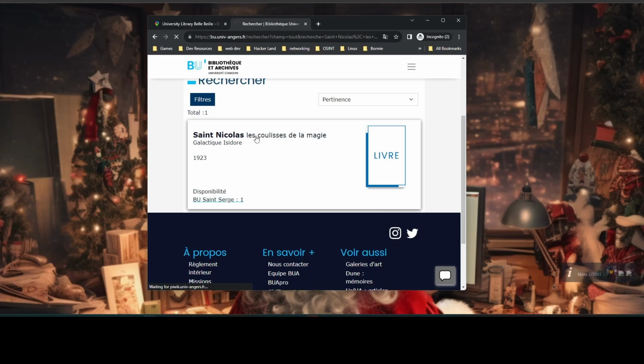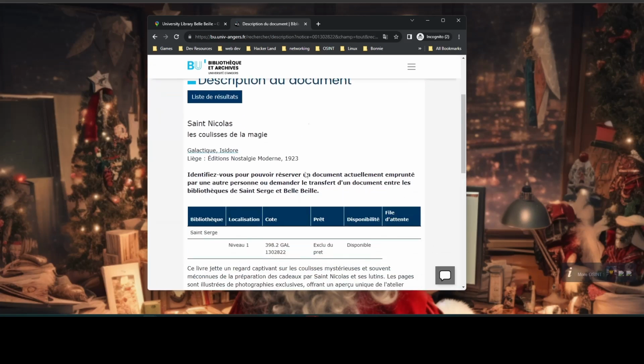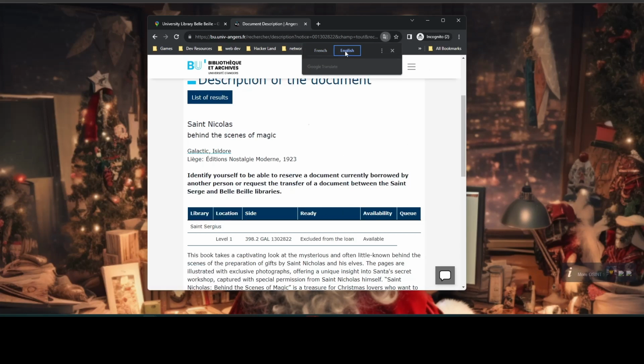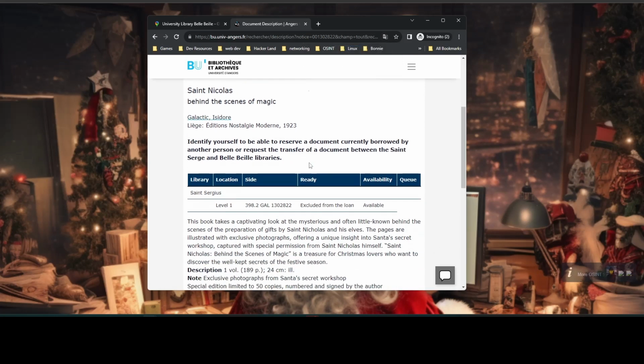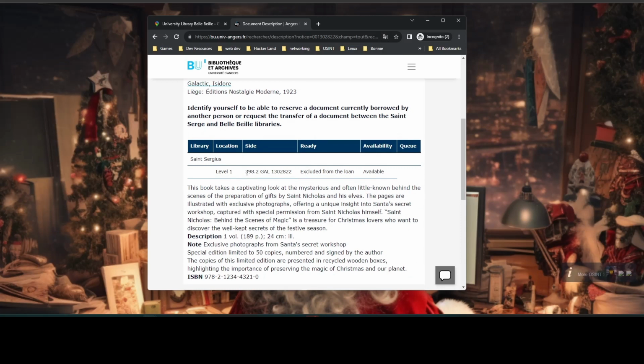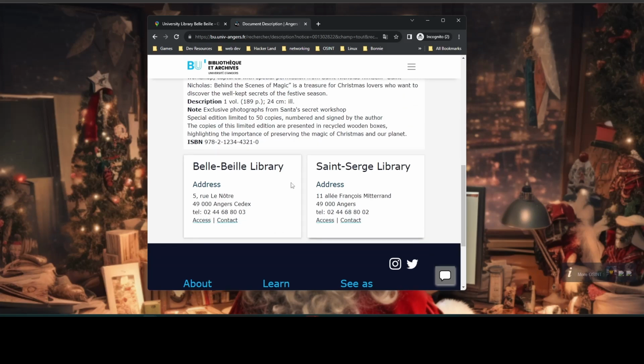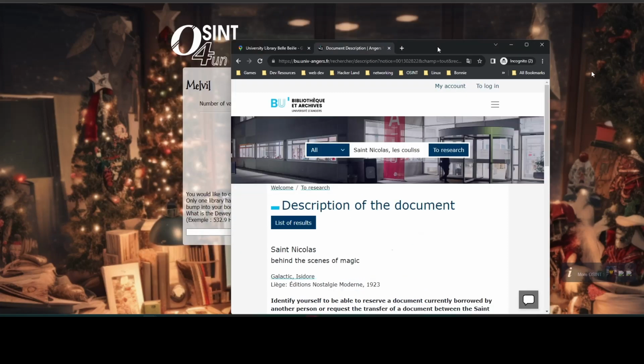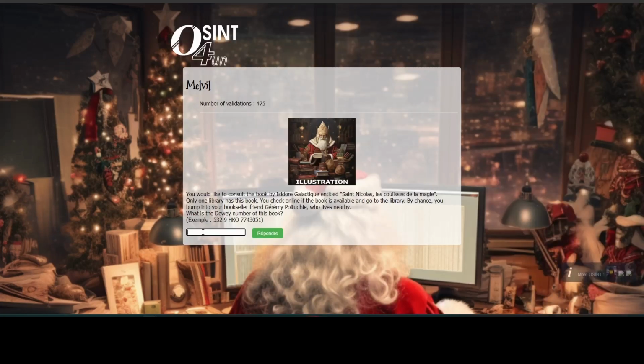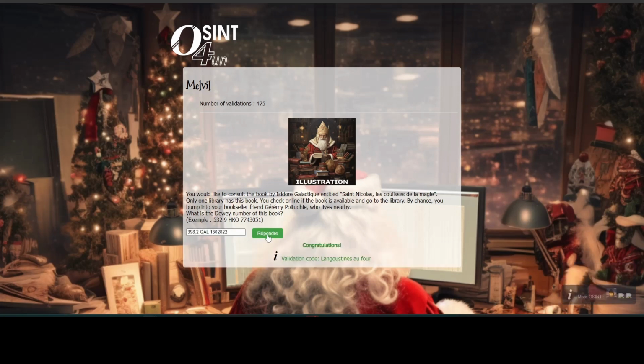Okie dokie, it wants the Dewey System number, so let's just click on this. Let's go ahead and translate the page. I don't know if the translation messed this up, but I'm guessing that this is going to be it. Hopefully it's the same in French and English. Let's see if this works. And there we go. Validation code is another French word.